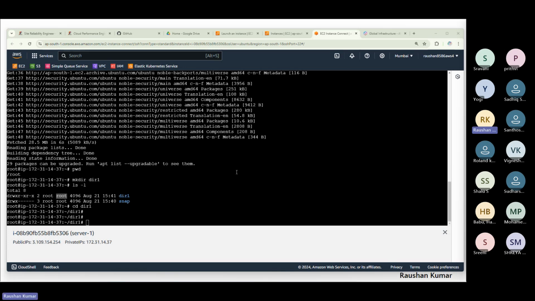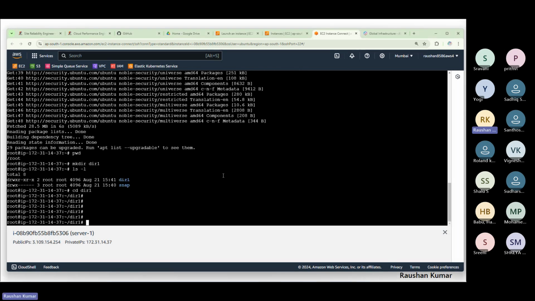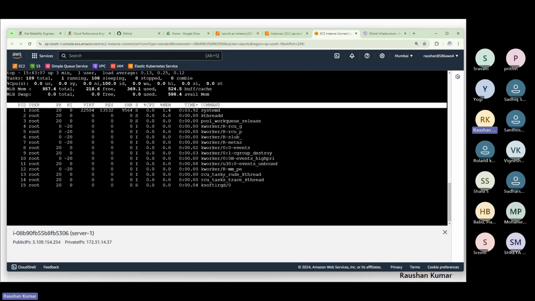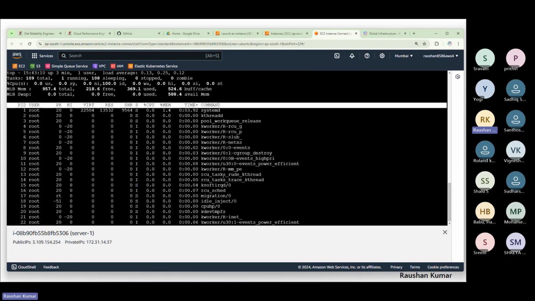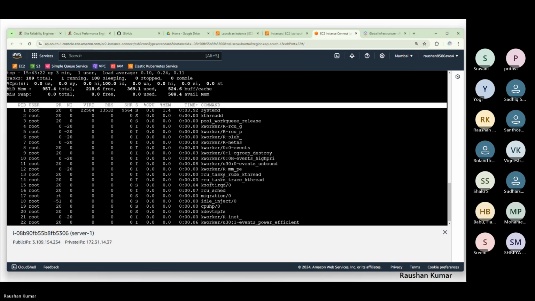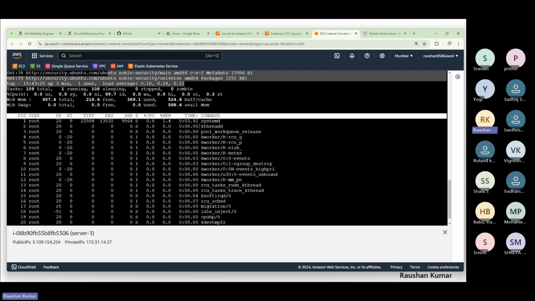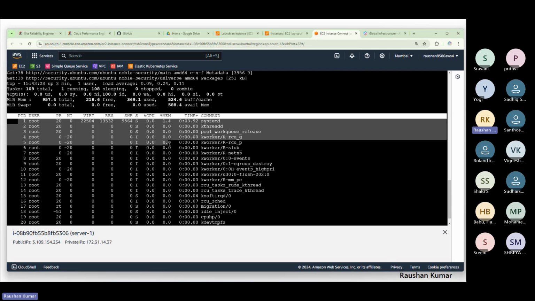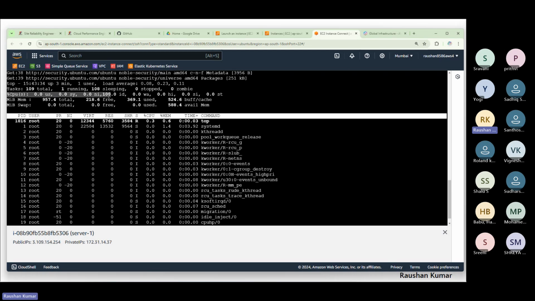Yeah, friends, so we're going to learn about Linux. Then we'll talk about shell scripting. Commands like top give you a lot of detail, which is very important from a troubleshooting perspective. For a performance engineer or an SRE engineer, because we are involved in troubleshooting, we need to understand how my server is performing. What is the load average? What are the top processes? What memory and what CPU are they taking? We need to understand these things.